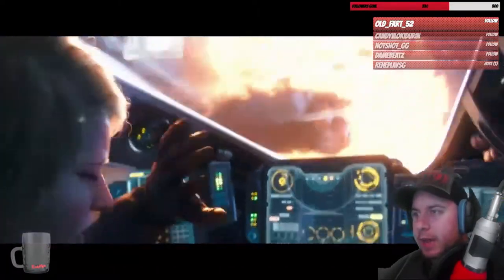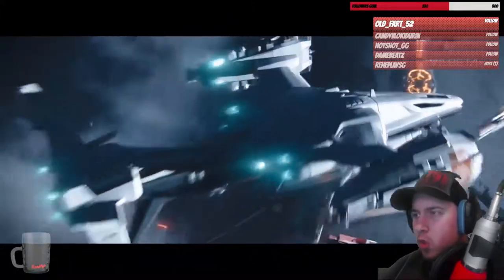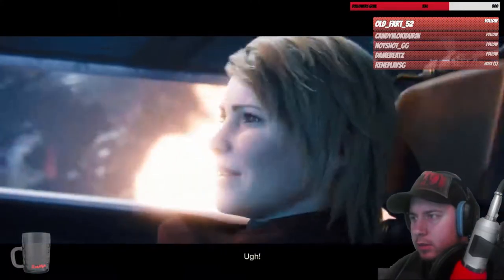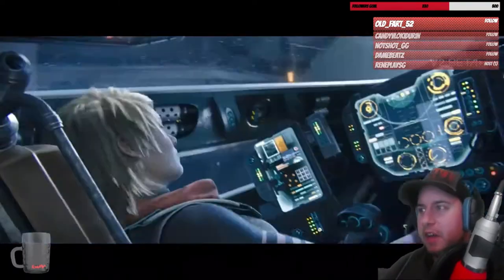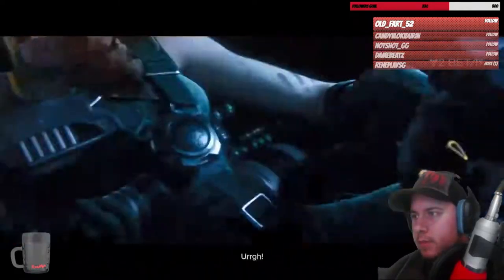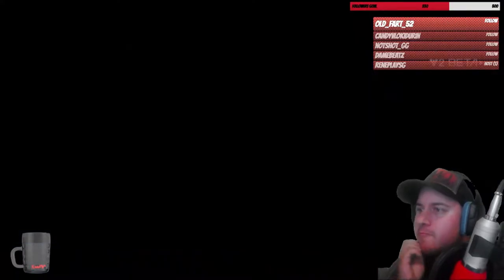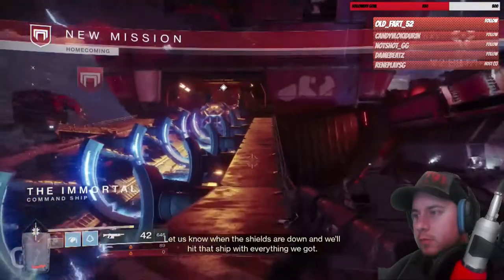Ooh, that's a nice ship you got there. Ooh, yeah. Come on, big guy. Do something. Let's bring down a command ship. Oh, it's got a shield around it. All right, Guardian. Time to kick him where it hurts. Let us know when the shields are down and we'll hit that ship with everything we got.